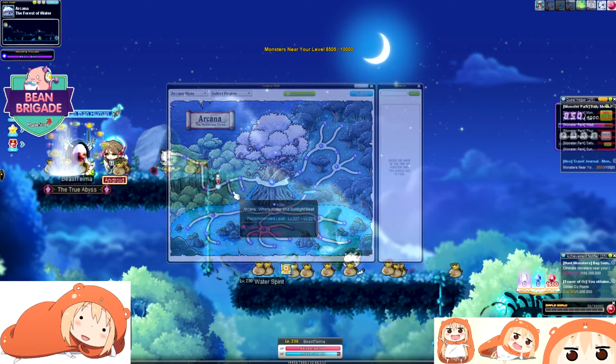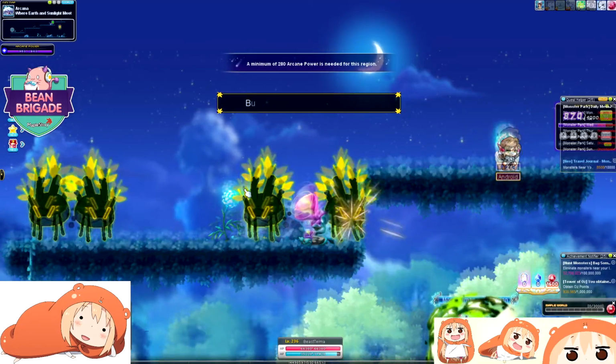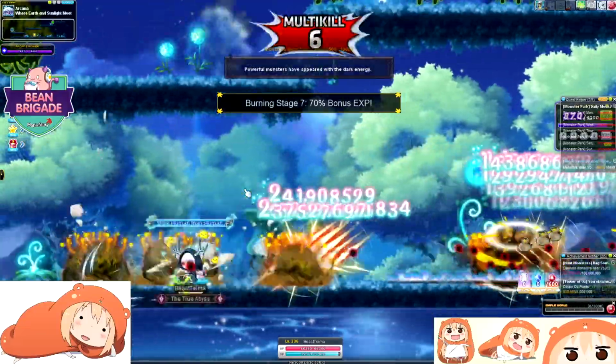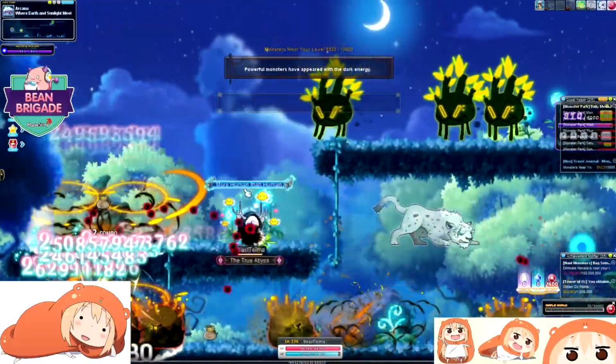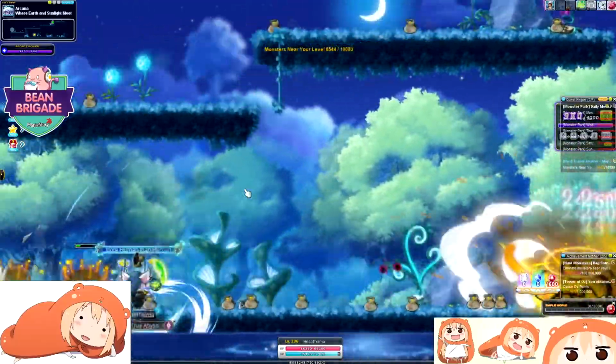So, I mean, you get the gist of it, right? Let's go over here, for example. Go here too. Wave dash. I'm up. Drop down.